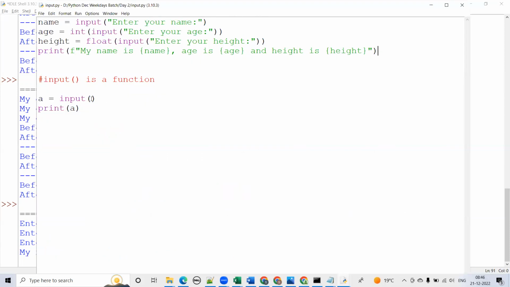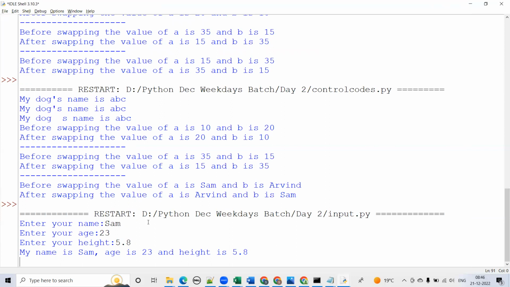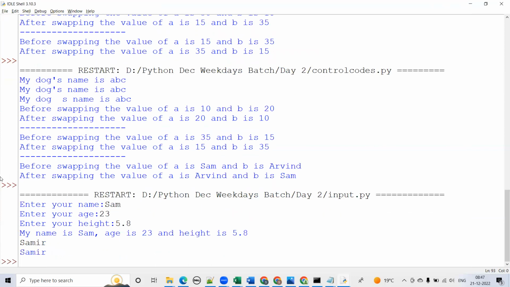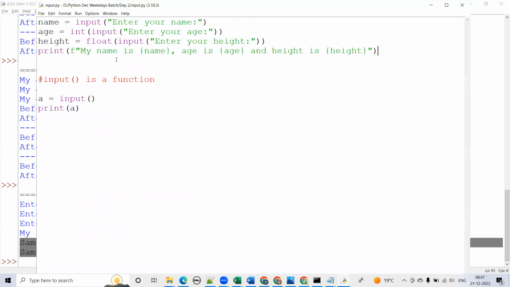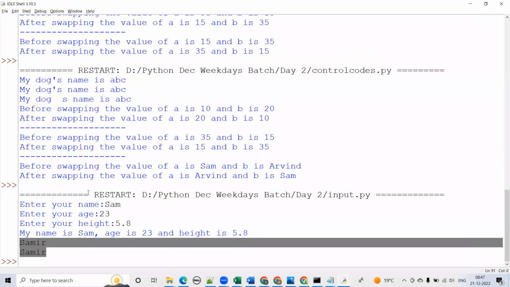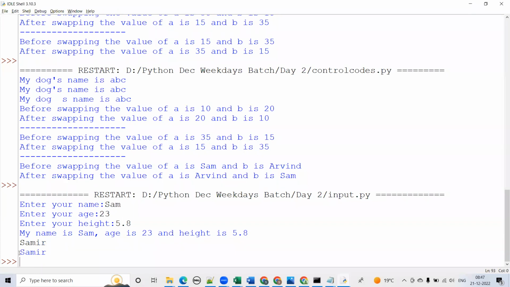Whatever input we give, it will print it. So let me give something like Samir and hit enter. So it printed this. Okay. So this string value that we pass inside the input function is optional. But it is better to use because you will understand what you have to give. Otherwise, there will be a blinking cursor, so there might be confusion.